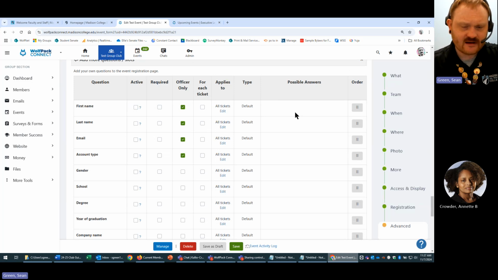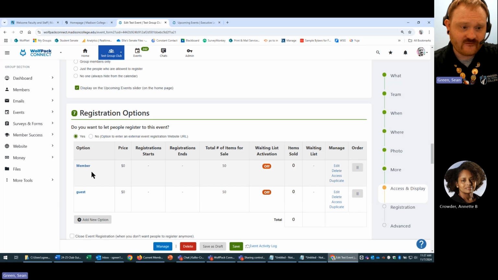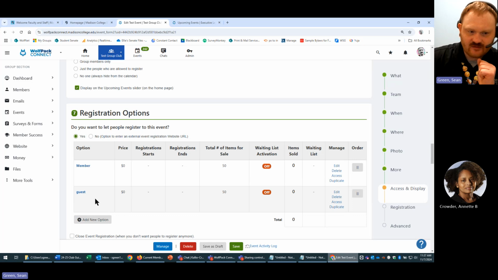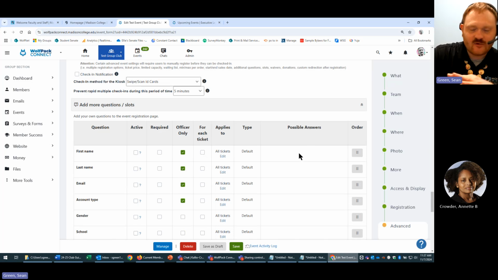And then for each ticket, depending on how you set this up, and in this case, we set this up so that everyone can only select one slot, right? So you can only select one ticket option, instead of saying you can select up to two for a member. You can only select one, right? The minimum was zero, the max was one. The same thing with guests, zero and one. So there's nothing you can really do, and for each ticket, it's going to be happening regardless, as the default, and so you wouldn't really have to mess with that at all. But if you wanted to have them do it for each ticket, you could. Maybe that would be great for the guest information, right? But yeah, so there's that.